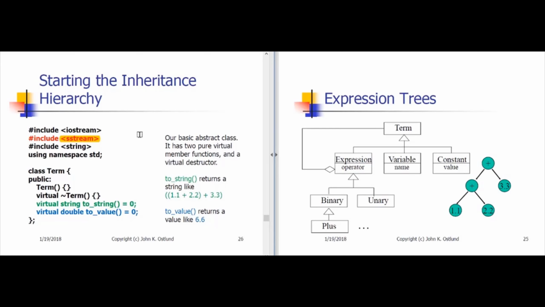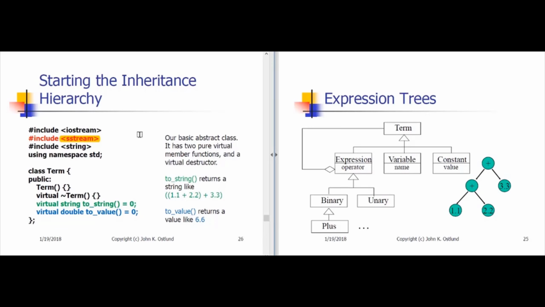Whereas if you create an ifstream object, that creates an input file that you can extract from or use getline to read information from. sstream here is going to enable us to insert characters into a string object or to read characters from a string object. That is, we can treat a stringstream object as though it were an output file or an input file.